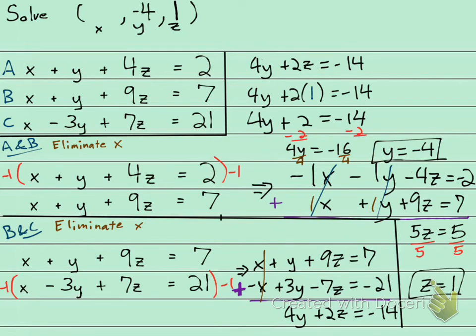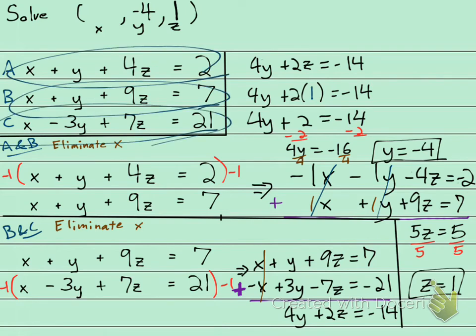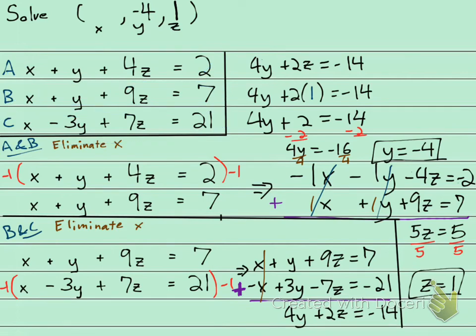One more part of my answer is to find the x. If I already know what y and z are, I can plug them into any one of my original equations. Plug in for y, plug in for z, and you're going to find x. Let me go to the next page. I'll just take the first equation, this one right here. We'll plug in a negative 4 and a 1.